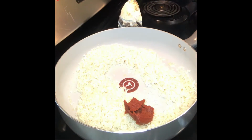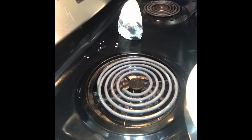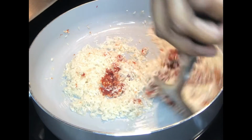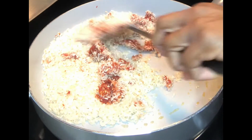And I'm really gonna incorporate that into the rice before I add the water, because that's gonna give it that good tomato taste. Guys, this rice turned out so freaking good. I think this was my second time making it. It turned out really good, but it was a little bit sticky because I kept messing with the rice. But overall, it turned out really good.